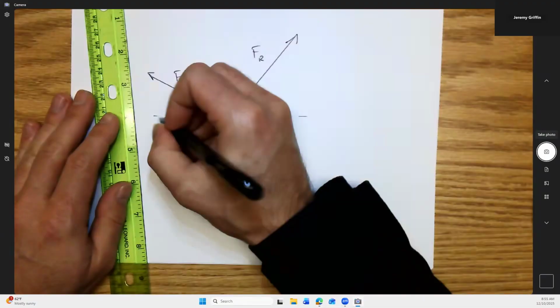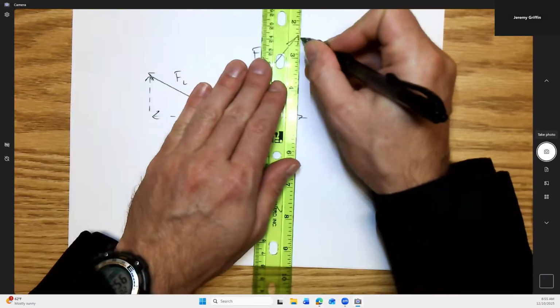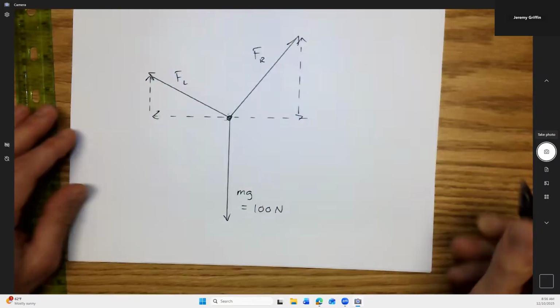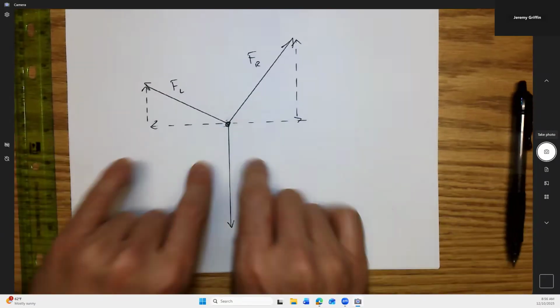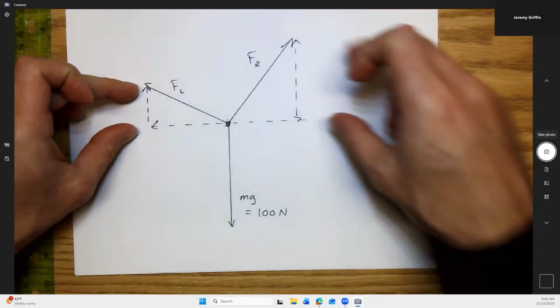Okay, last thing. So there's left, a little bit right, and a little bit up. Also a little bit up here. Like that. So those could be the components, right? Get the left and right components cancel out. But that wasn't the question. The question was something about the vertical.